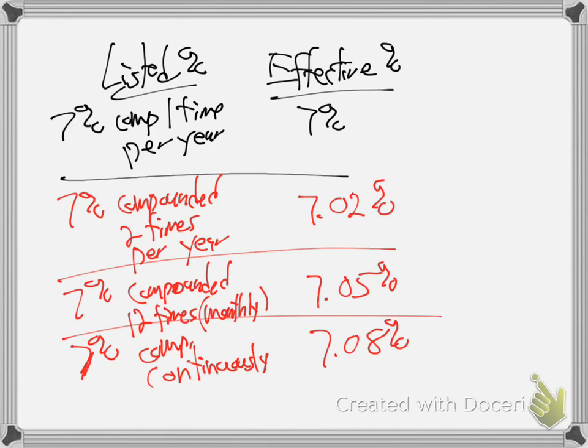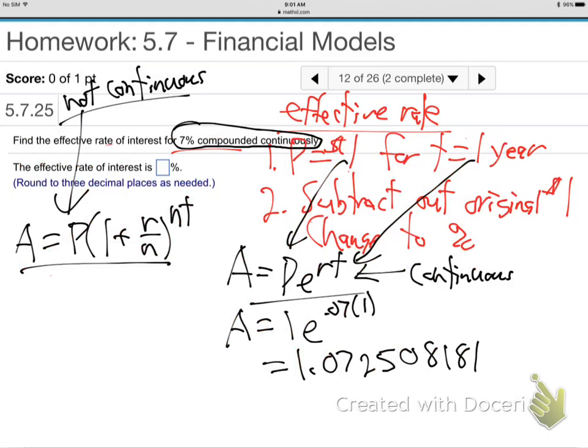There's a difference between the listed percentage and the actual effect for interest, whether it be a loan or an investment, either way, right? And there's truth in lending laws that say they have to tell you what the actual effect is, because that's what's really going to happen to your money, what you're going to gain or lose if it's a loan. Okay, so I'm just giving you the big picture. That's what we're doing here on these effective rate questions.